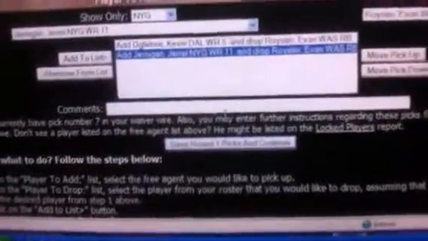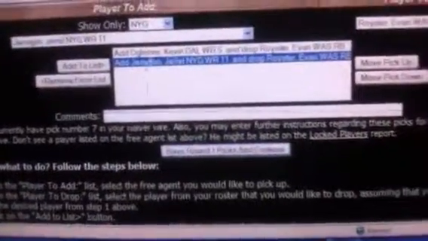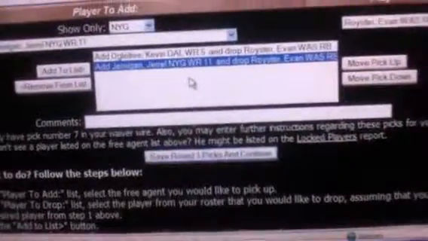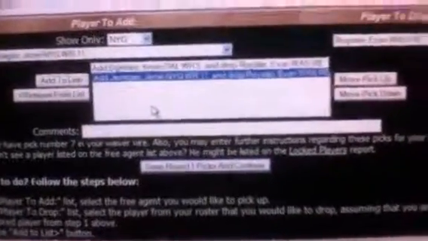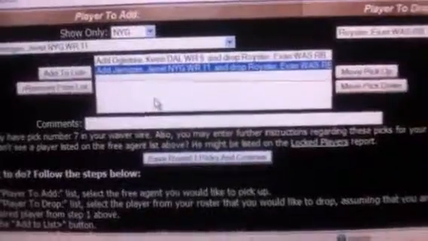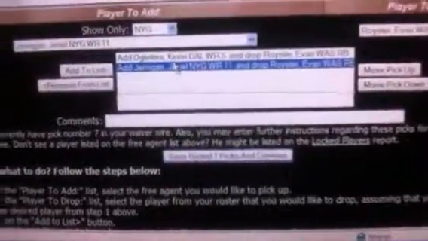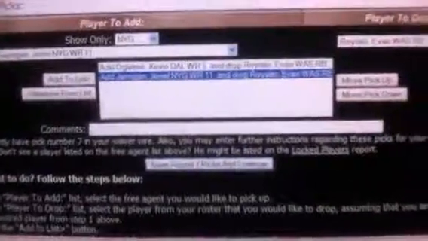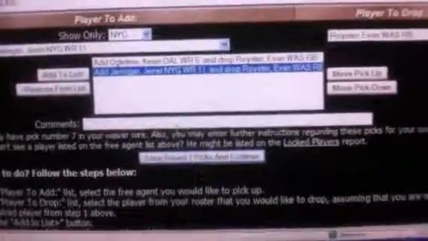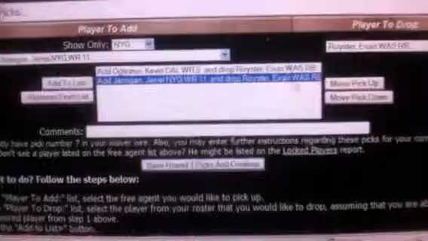Works like that. So if you go in here and you say, well, I made a waiver pick, and you didn't put a bunch of options under there, and you say, I didn't get the guy I wanted, what happened? Well, somebody in front of you got him. So you got to put as many options as you can in here, and then hopefully you'll get a player that can help your team.